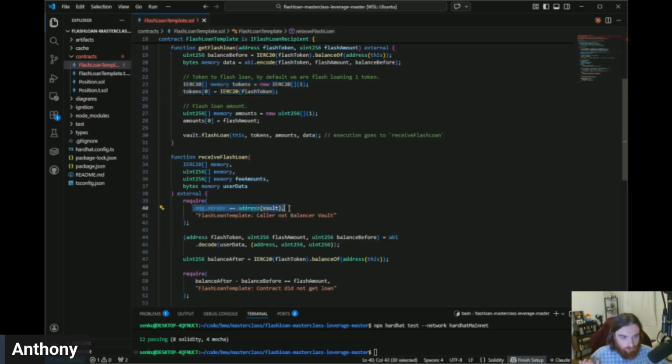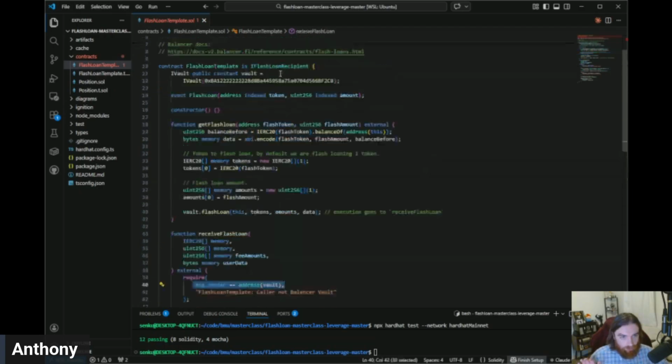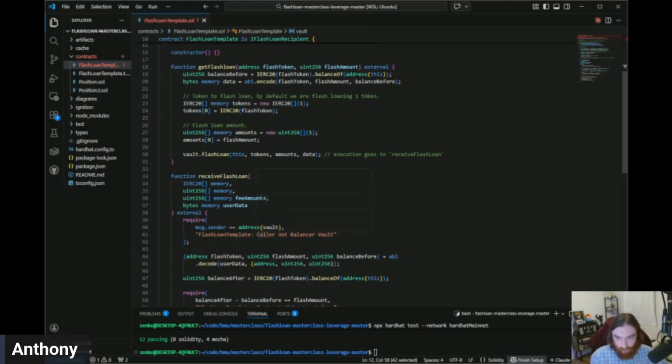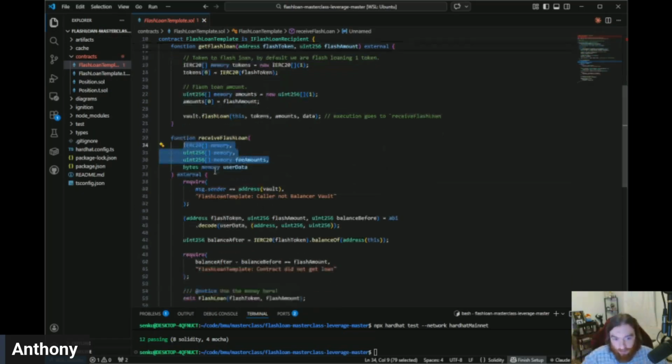We have msg.sender equals address vault, that vault address that we have here. So it's only going to work for Balancer. This is a security check. You don't want anyone to call this function. Imagine someone had all of the correct data, because this happens in blockchain, people have all the correct data, and they're trying to pretend that they're the Balancer account. If you don't have this check here, it will accept the data and they could do something malicious. So just a security check. If someone's not the real Balancer, it's not going to work. We slam the door shut on them and then they can't interact with the contract.